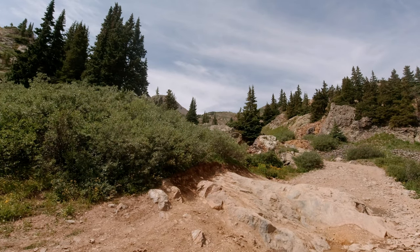Well, that was the end of Poughkeepsie Gulch. That was a ton of fun. Some of the best obstacles we have seen here all week. It is definitely a fairly difficult road. Don't recommend it. And I mean, these guys are going down in an Excursion. Not the best choice. You need four-wheel drive, high clearance, and some cojones on some of the stuff. None of it's that bad, but it sure looks like it when you're going up the wall.